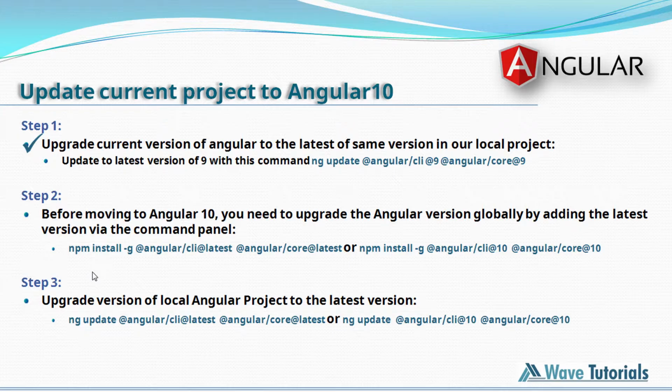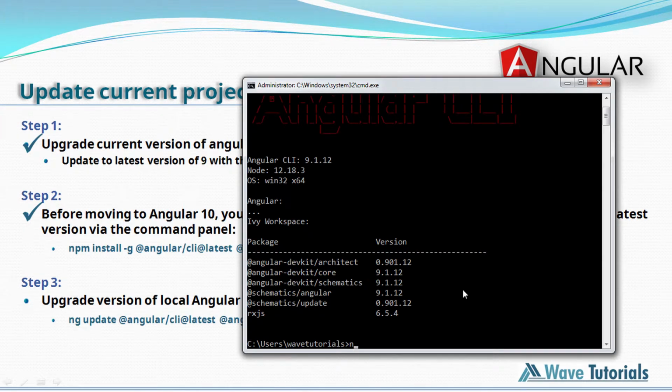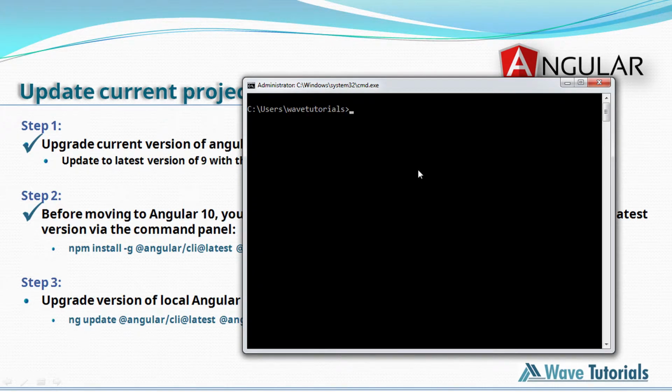So let's move to step 2. We have to globally upgrade the Angular CLI and Angular Core on our machine. For this we have to execute this command on the command prompt. So let's open it. Let me clear the screen and paste the command, which is npm install -g, which installs it globally, Angular CLI at latest, which will install the latest version of Angular CLI and Angular Core.